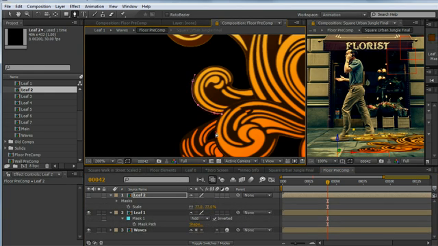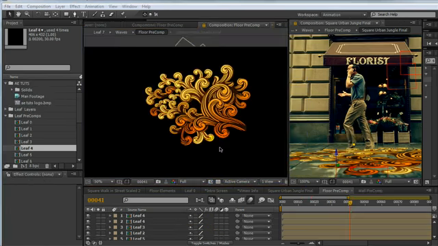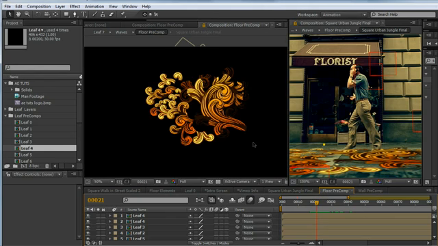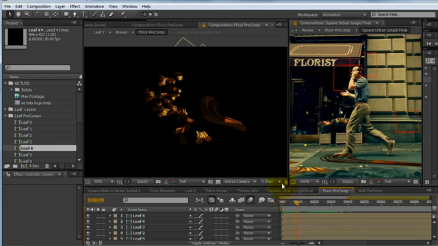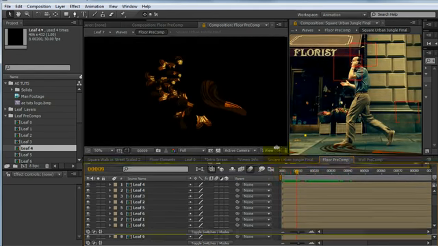I shall carry on adding the elements, and I will get back to you once I've finished. Okay, so they're all animated now. Sorry, they're all positioned. Now I have to offset the layers again so that they all seem to be growing off of this one big wave element. So I'll just make some room.